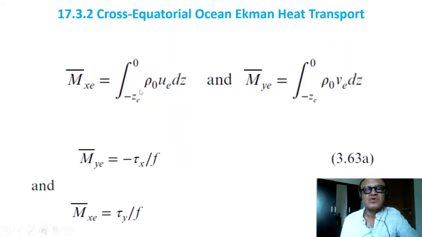You have the zonal and latitudinal transports defined this way. When we put in the relations from the momentum equations which we will see again, we remember that the Ekman transport is proportional to one over f.